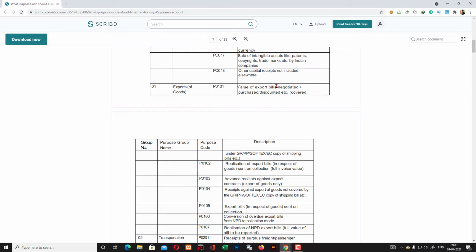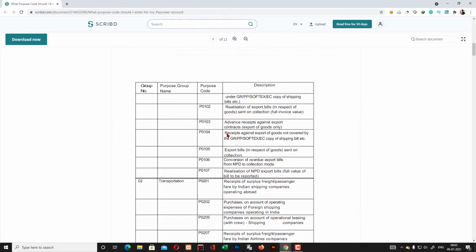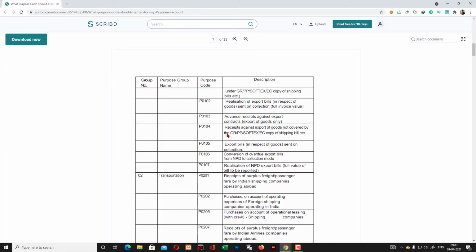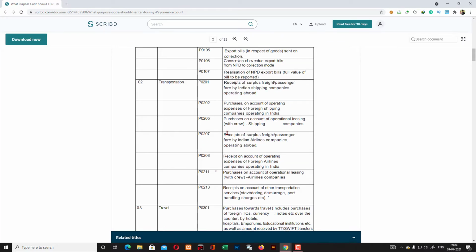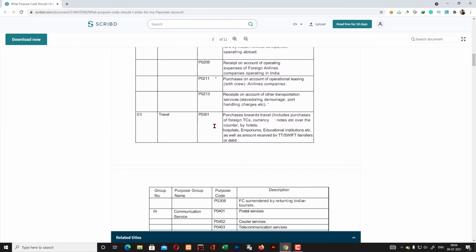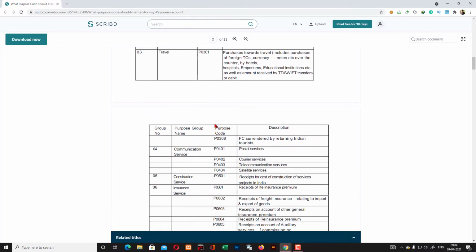So here is the code. Don't worry about this RBI. RBI does not want to bite you. These are just some rules. If you by mistake do something wrong, don't worry about this. You can amend and change it, and you can mail Pioneer.